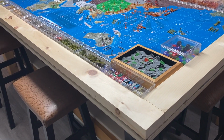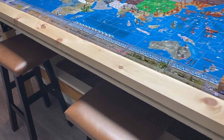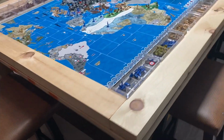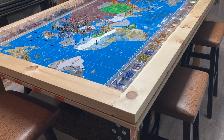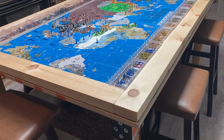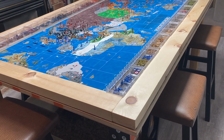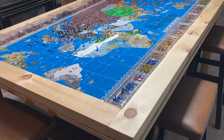And of course, when I got this place, my ambition was to always get back to building a custom table like I had at my old house in the original bunker. And I did that. And I found that there were a lot of things that I couldn't do with it. Space was a big issue, and it was really hard to play other games. So sometimes my group comes over here and we play other games, Star Wars Rebellion or Catan, Twilight Imperium, whatever they want to play. And it was difficult because it was just so custom made for Axis and Allies only.